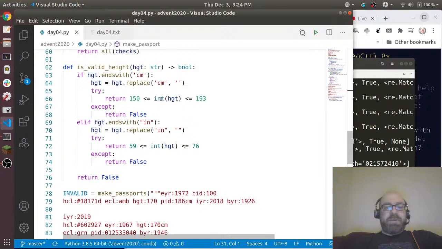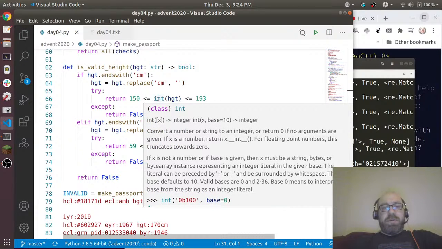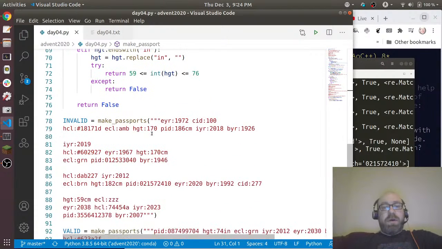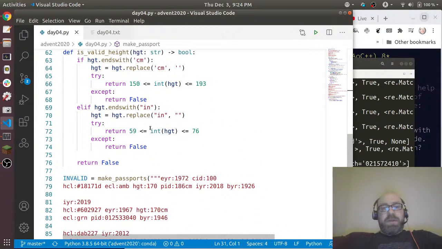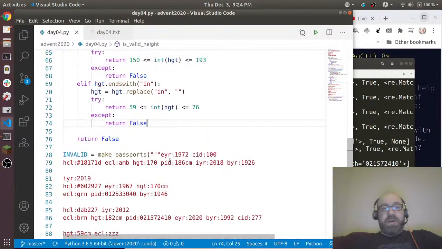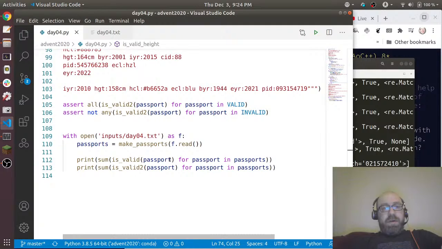And if it's not an integer, this int will fail, and that will return false. Otherwise, we'll check this. And then if it ends with inches, do the same thing basically. And this is a good Python trick where you can chain comparisons like this. So if you want to check whether a variable is between two other numbers, you can just write it out like this, which I like a lot. It's very, very cute.